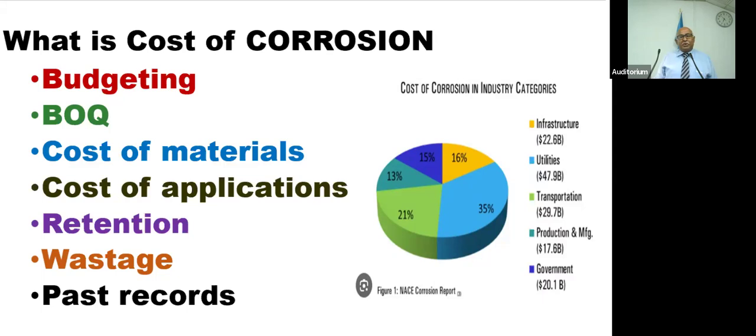Sri Lanka falls under this because we are really tropical. Our relative humidity, RH, is very high throughout the year. That is why even in painting you are very particular about controlling the RH. In Melbourne, for three days, no sweating, RH is 20, RH is 30. Here, RH is 82. Sri Lanka is a very sweaty country. So RH is a prime factor and one of the main concerns in corrosion control. We will go into the details.